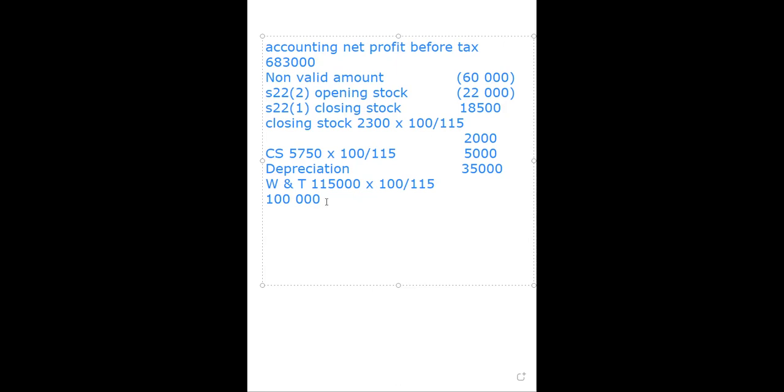So 100,000 divided by 6. But you should note that this is wear and tear, and we do apportion wear and tear because it is based on book value. So we apportion wear and tear based on the number of months. Remember, I said that when we are reading through the scenario, this piece of information is important: when it was brought into use. So you apportion it from the date it was brought into use. From November to 31 March, it's 5 months. So 5 months out of the 12, that's how you apportion the allowance.